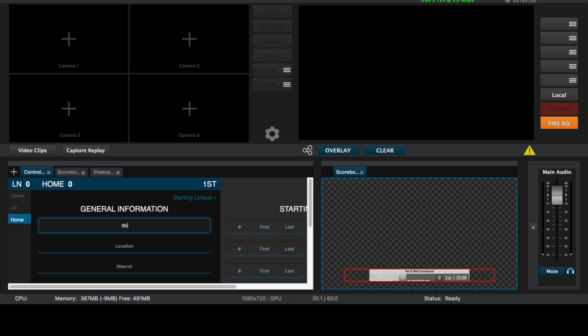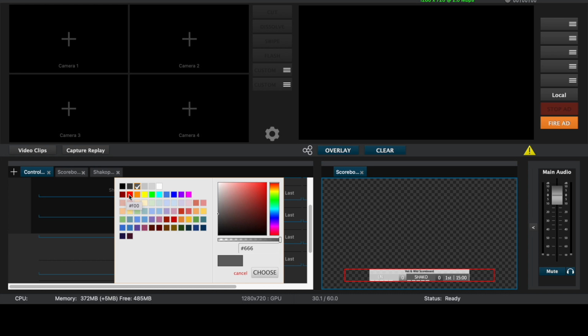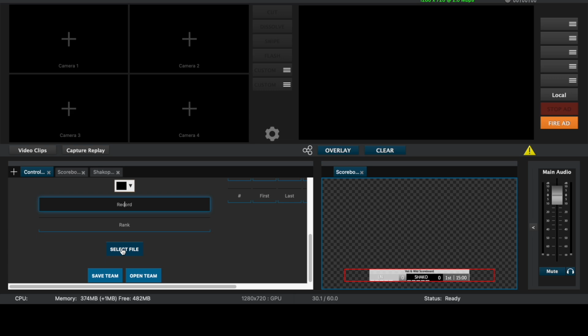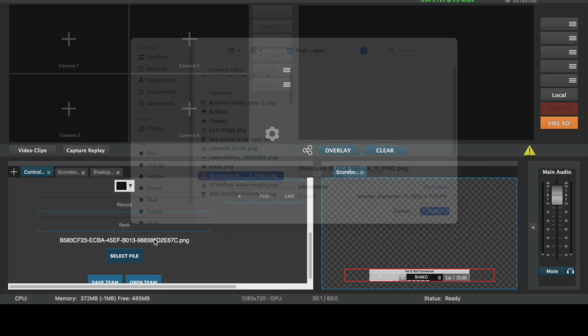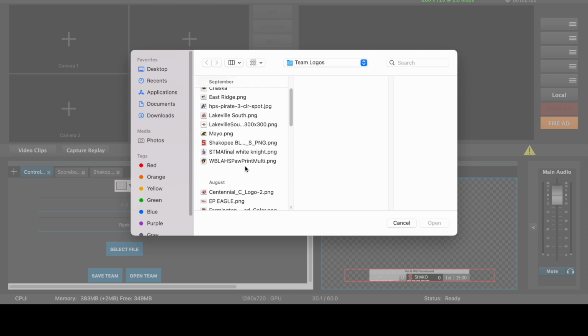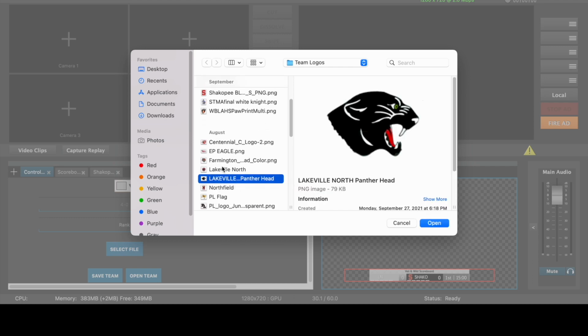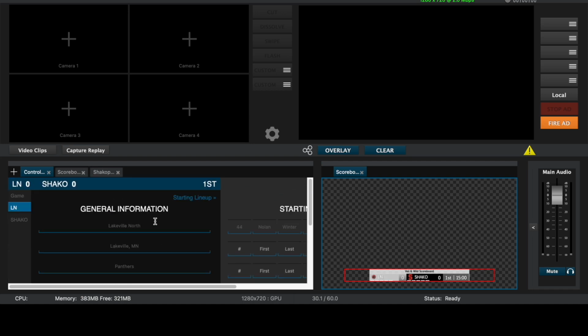Click the home tab to set the home team. We're going to have Lakeville North playing the Sabres at home. Also, I didn't do this for Lakeville North, but especially on this basketball graphic where it shows up, set a logo for the team by clicking this select file button. We're going to pick Shakopee's Block S, which matches nicely with the black. Lakeville North, we'll put their logo in here. Here we go. Then you can see the two logos showing up at the bottom there, and that looks good.